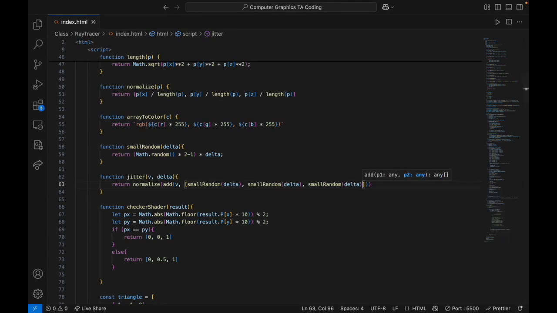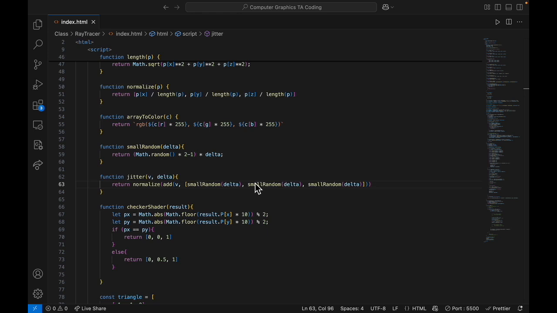So what this function is effectively doing is it's normalizing the resulting vector to maintain its direction. So v is the input vector to jitter, and the number delta is the maximum magnitude of the jitter.